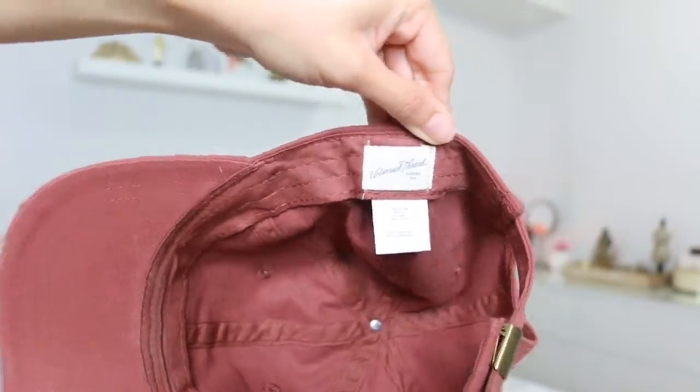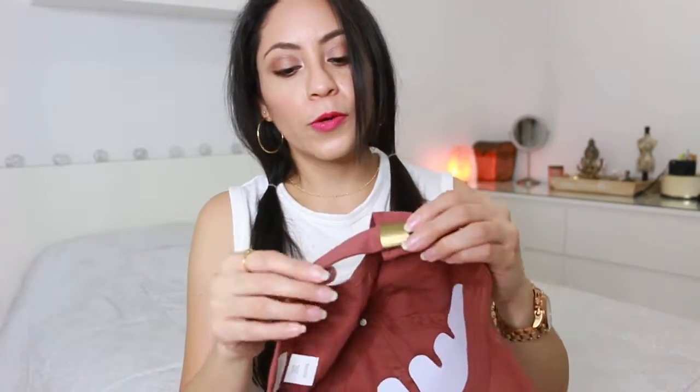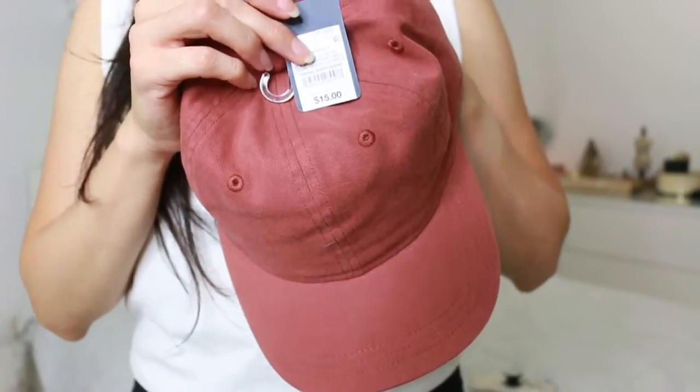I went to Target and I was in a hurry because I had just left work and had to pick up Lynn. I liked the color of this cap and just grabbed it without trying it on, so we're going to try it on together. I just noticed it has a clip that you can open and close — I really like that because my other caps have velcro and feel loose. On the inside you pull it to adjust. Now it's much better — I like it! This was only $15.